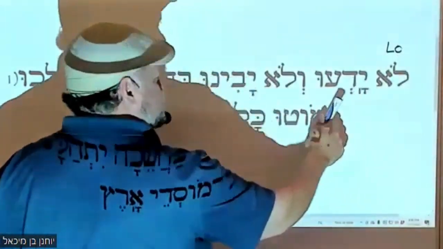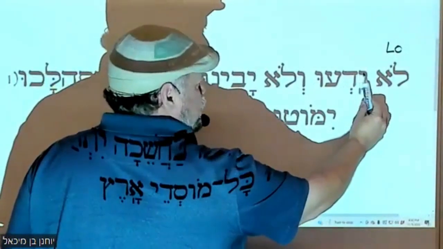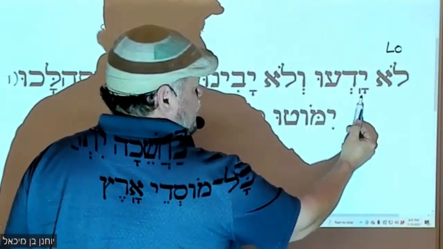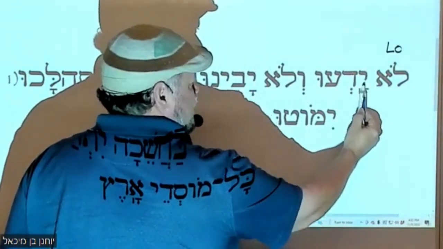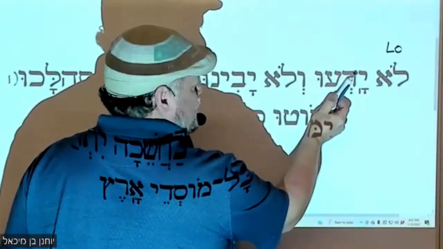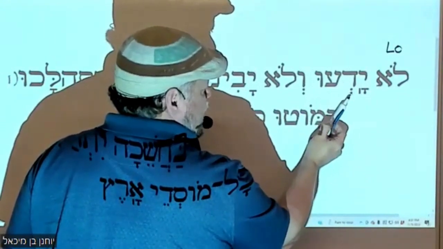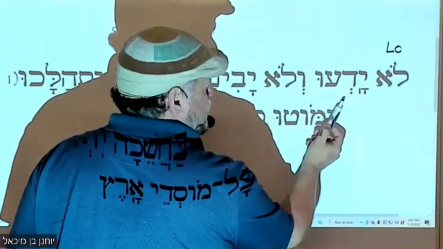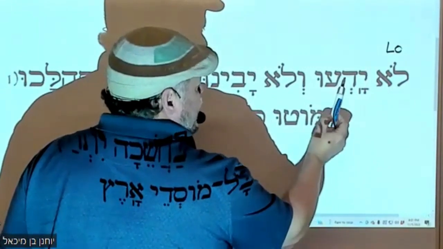All right, what about this next word here? All right, so we have a yud, right? And it's pointed with what? Kamatz, right? The mateg, this line next to it, lets us know that we're going to pronounce this like an A. So we have ya. Then we have the letter dalet. Okay, you see that little hump on the back? So now we've got a dalet, and it's got a vocal shava because we're following a long duration vowel point. So day, right?